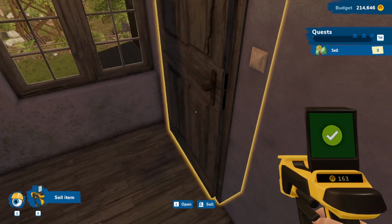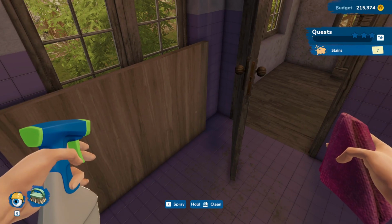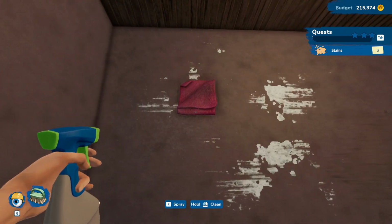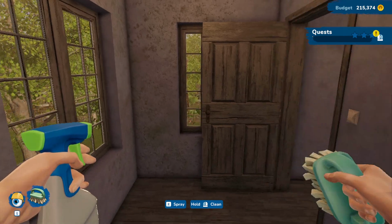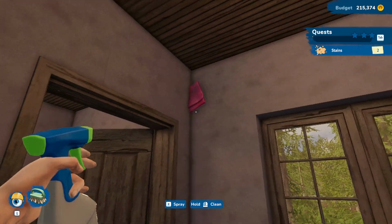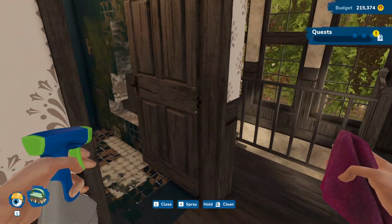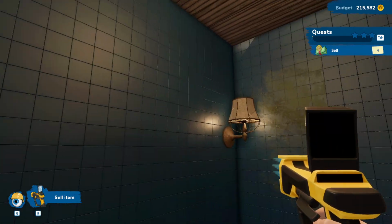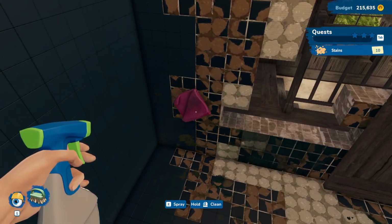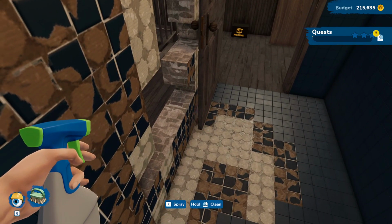We can sell this and that, and then the door should open correctly. There we go. Gonna sell all of this. Keep the painting. Okay. Let's see. Let's get this and that. There we go. That's all cleaned up. This is not. We can do that real quick. 4 more stains. 2 more stains on the floor. There we go. Okay. This needs help. Just gonna sell all of that. I know I said I wasn't gonna sell the lights right now, but those are on the wall and it was weird. And there is a ceiling light in here, so we can still see. Let's get the floor. 1 more stain right there.